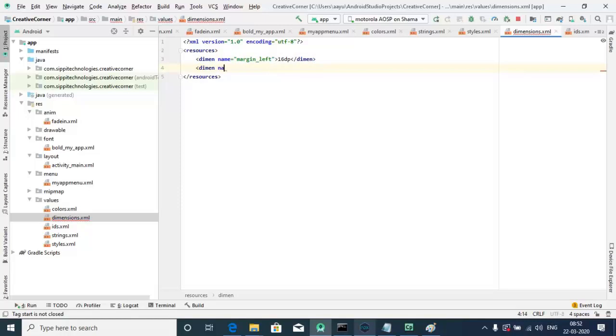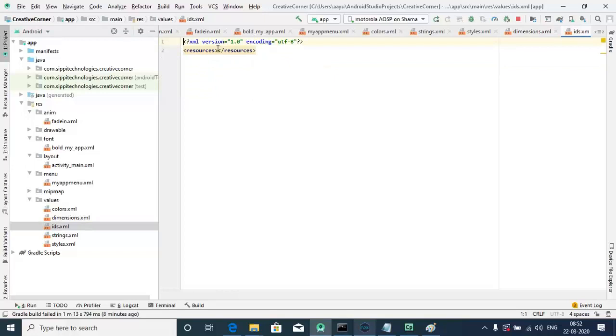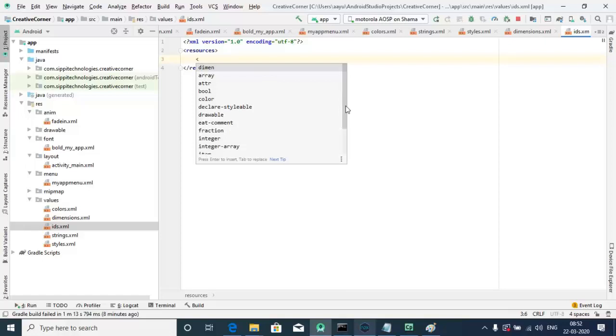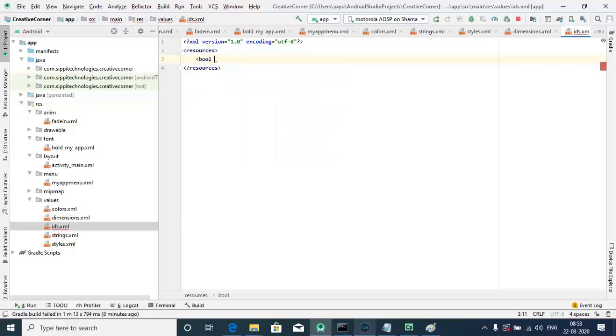Dimension, name: margin right, 16 dp. And IDs. Integer.